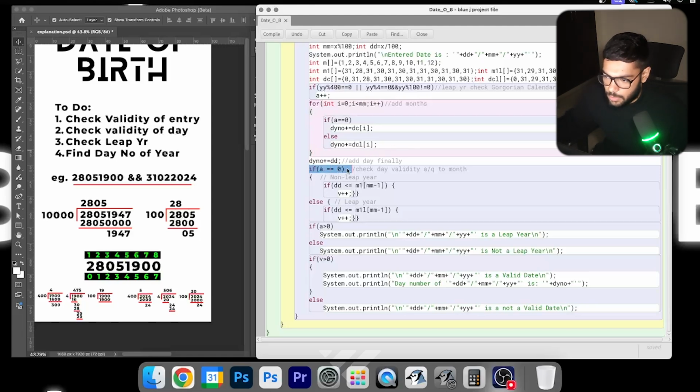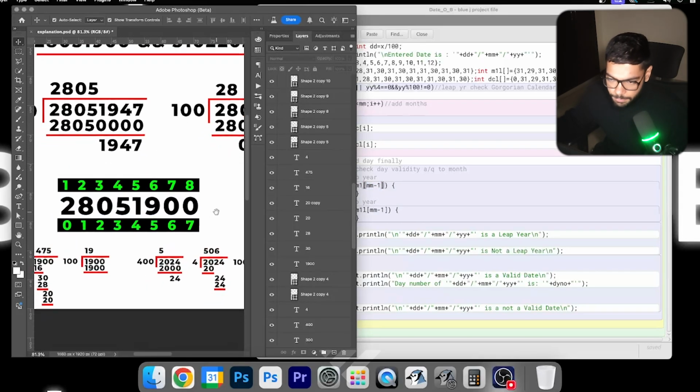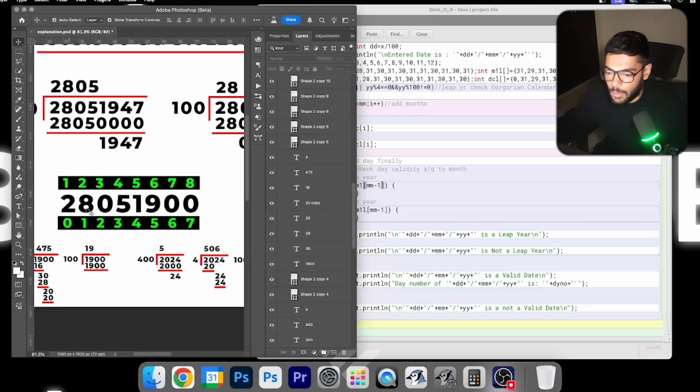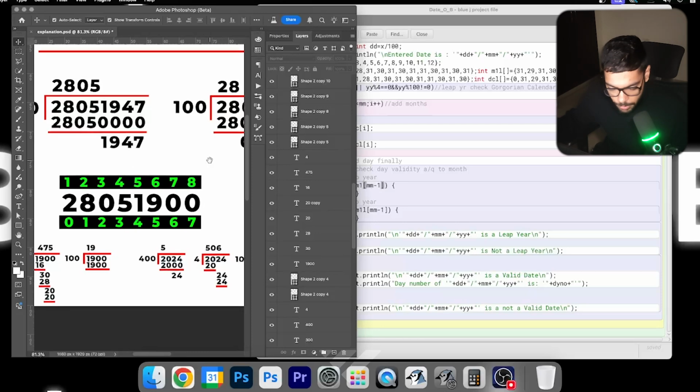If a is equals to 0, that means it is not leap year. So if the day is less than or equal to the day of the previous month, -1. Why it is -1? Because in arrays and strings, it always runs one step before the actual part which it should be.